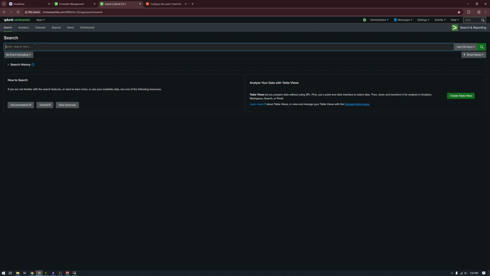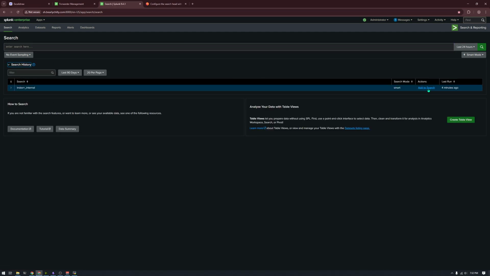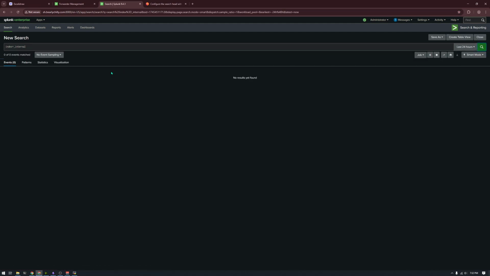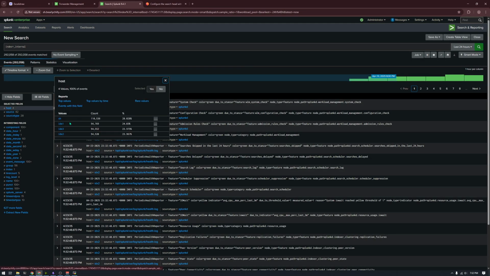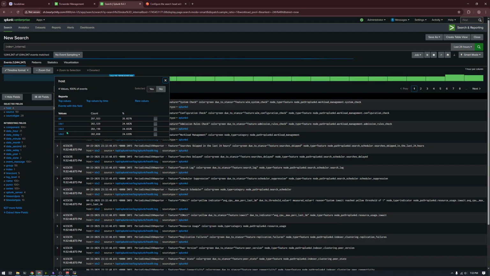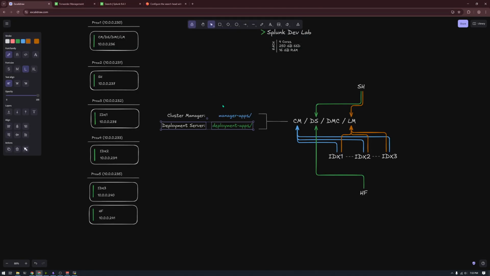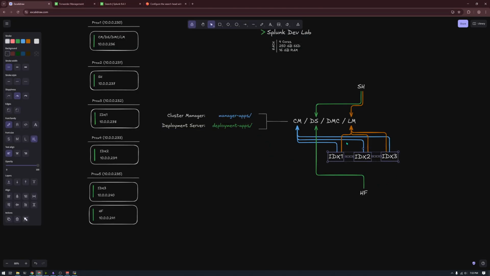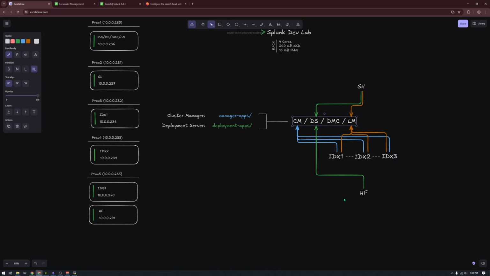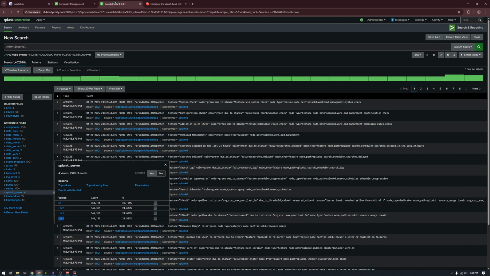And I'm just going to go back to the search that I was running previously and click search. And now in the host count, I see 4, which is the search head that we're on and the 3 indexers. And if I go to the Splunk server option, it's showing me the search head and the 3 indexers. So obviously, that's the data that's in here. As far as getting the search head hooked up to the indexers to search the data, this is done.